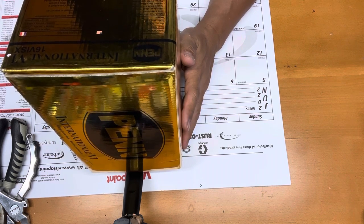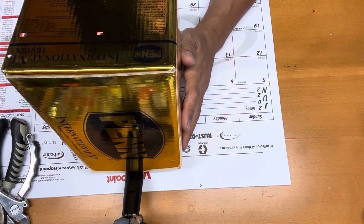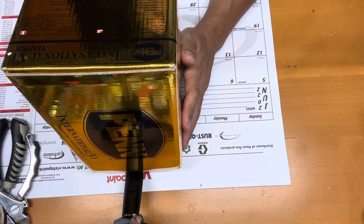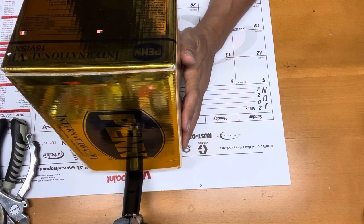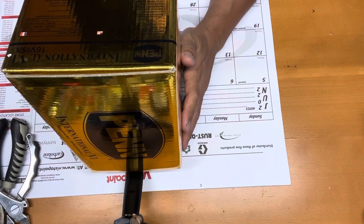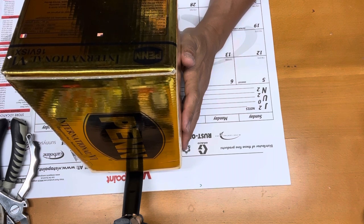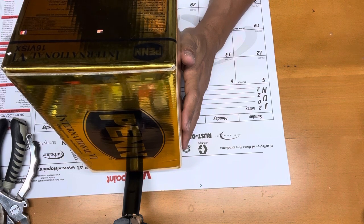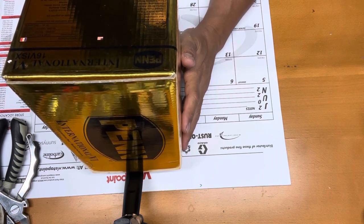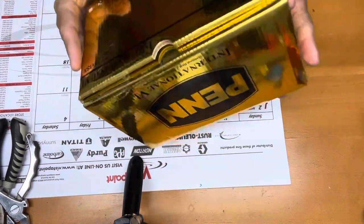The weight is 36 ounces — a little bit lighter than the Italica. It has a machine-anodized aluminum body and side plates, stainless steel main and pinion gears, quick-shift two-speed system, sealed DuraDrag system, adjustable strike stop, double dog ratchet anti-reverse, line capacity rings, and it's made in the USA. Very nice.